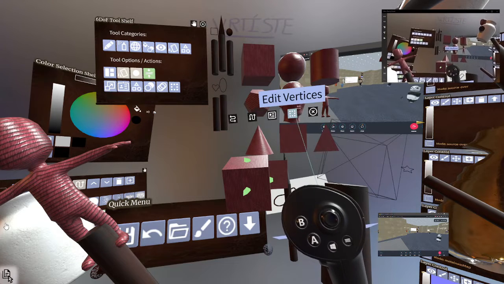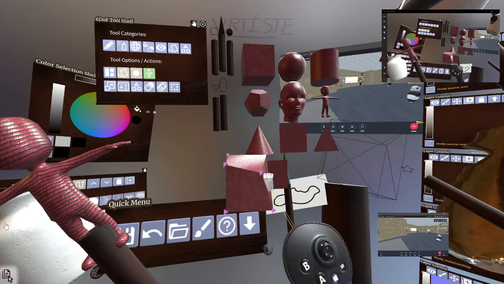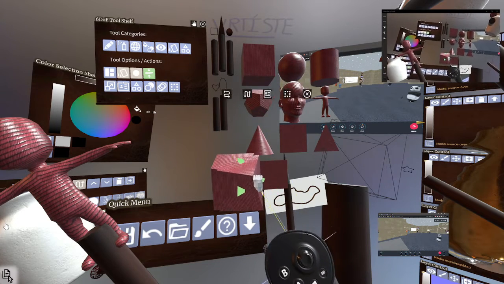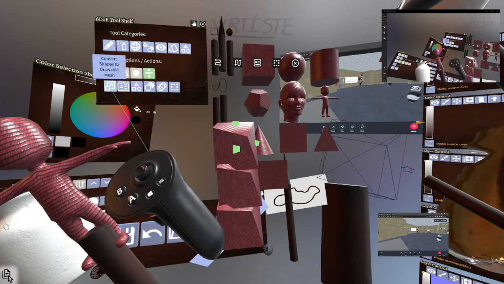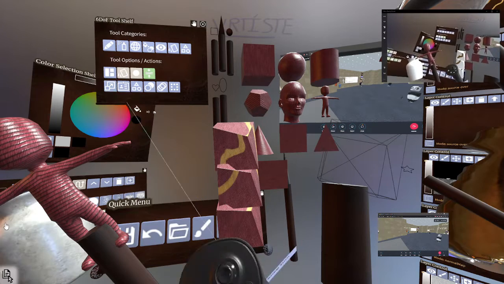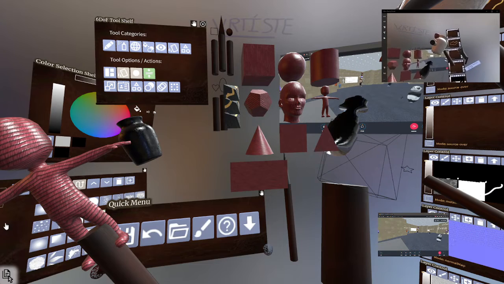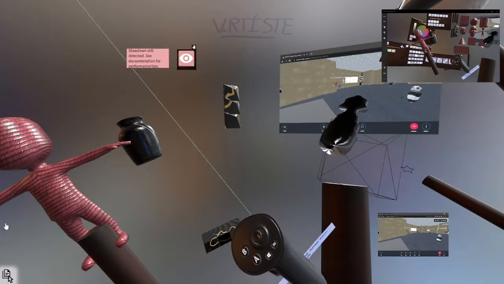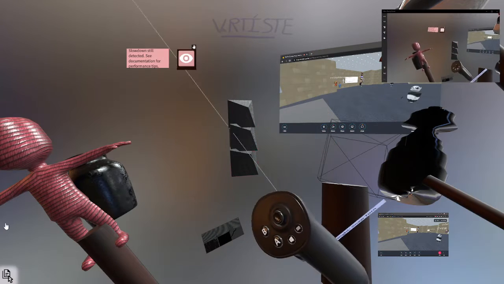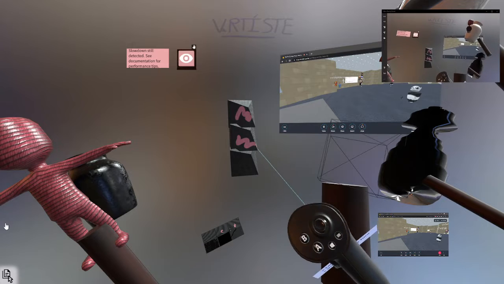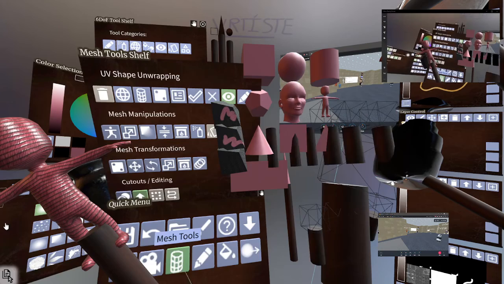Not too many. You can edit the vertices. Okay. So all the shapes, you can go in here and edit the vertices. You can duplicate it. You can convert the shapes to a drawable mesh. So if I convert shapes to a drawable mesh, now it becomes something I can draw on, which I can't because I'm not on the right layer right now, but oops, hide everything. So oops, it's fill brush. So now it's a drawable mesh like we were dealing with before. And now I have access to the mesh tools here.